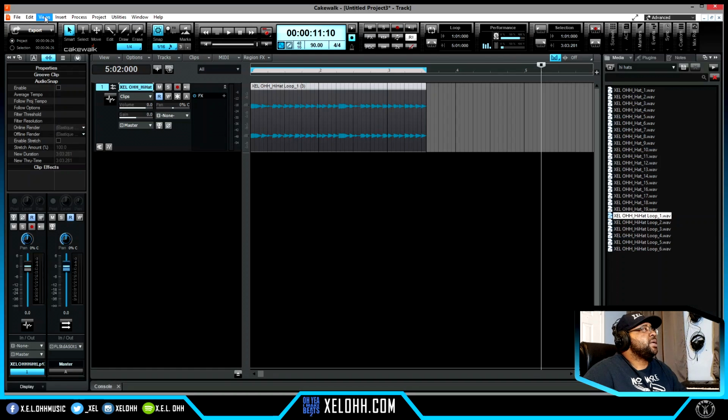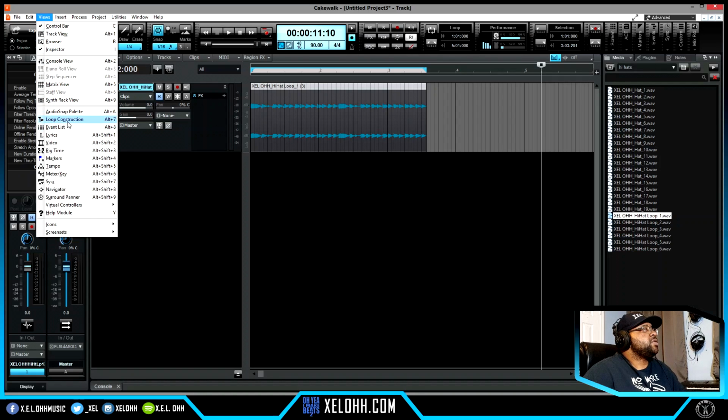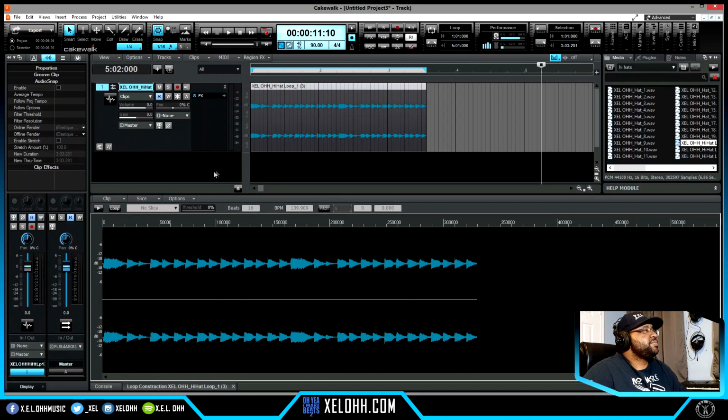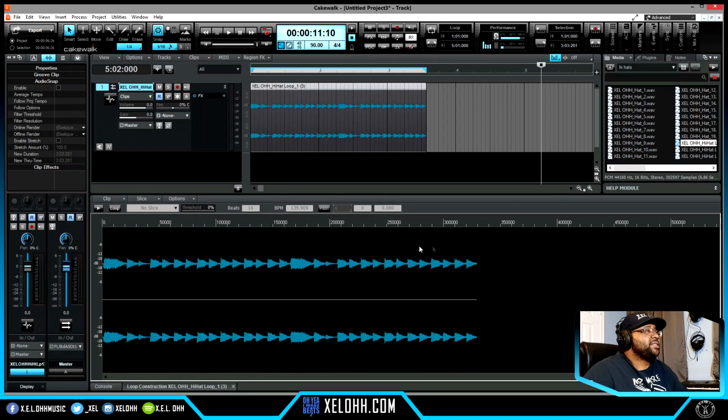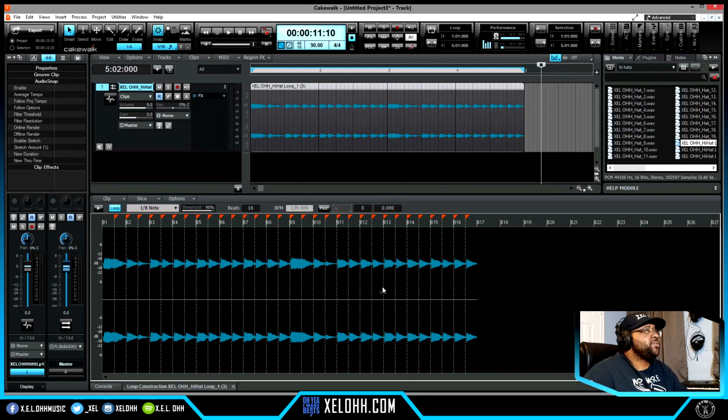You can also, if you go up to View, do a loop construction, which is Alt plus 7. And this brings up your loop construction setups here. So I'm hoping soon, Christmas present Cakewalk, that they implement a sampler in here so we can manipulate the sample and have it work with the audio files a little bit better than it does right now. Because right now you have to put it on loop, and then it sets up these weird little markers that are not necessarily the beats, but represent how many beats there are. It's telling me 139 should be the tempo. It's telling me the pitch, and this is the threshold to say how many nodes it's finding, and this is on 1/8 note.